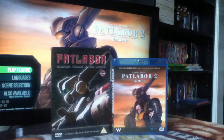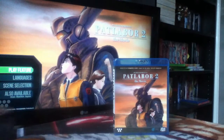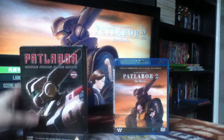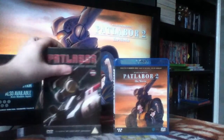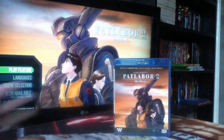Interestingly, it wasn't one of Manga Entertainment's swearing, trying-too-hard, cheesy dubs — it was actually really good. This release doesn't have all the extras the Bandai Visual collector's editions had, like lots of behind-the-scenes documentaries, so I might end up getting those as well as a companion. I might also buy a double Blu-ray case and put the Manga disc inside this one to save shelf space. Anyway, this brings my Patlabor collection almost to completion.